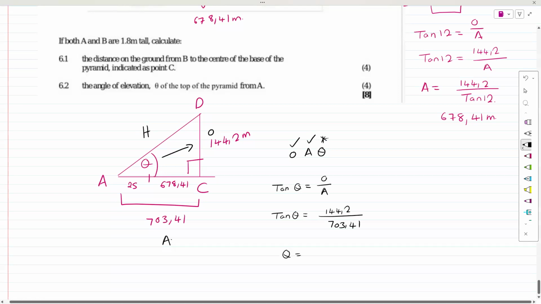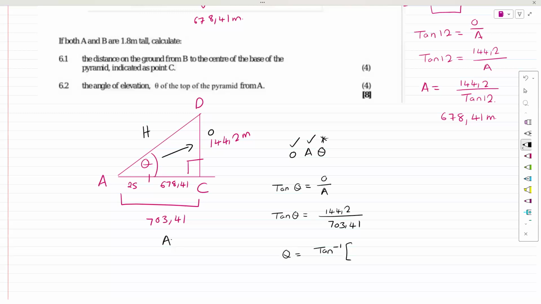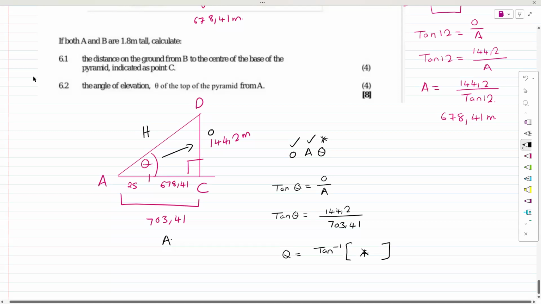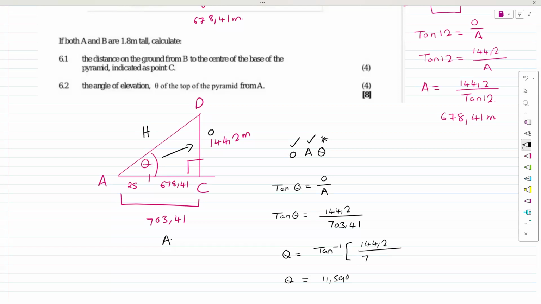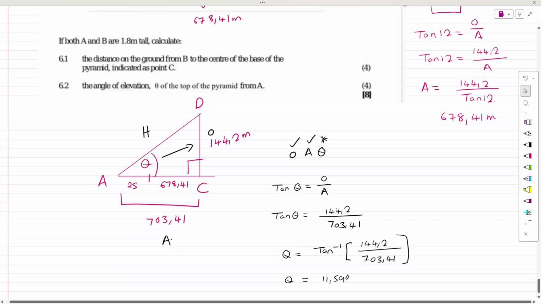When we solve for theta, I will make another video with the basics as well, instead of just exam prep. We put this in, and we should end up with 11.59 degrees, if I'm not mistaken. Let's write it in case anybody's confused. Remember, the opposite of tan is shift tan when you're taking it over, just like how plus becomes minus and minus becomes plus. In this case, tan becomes shift tan.